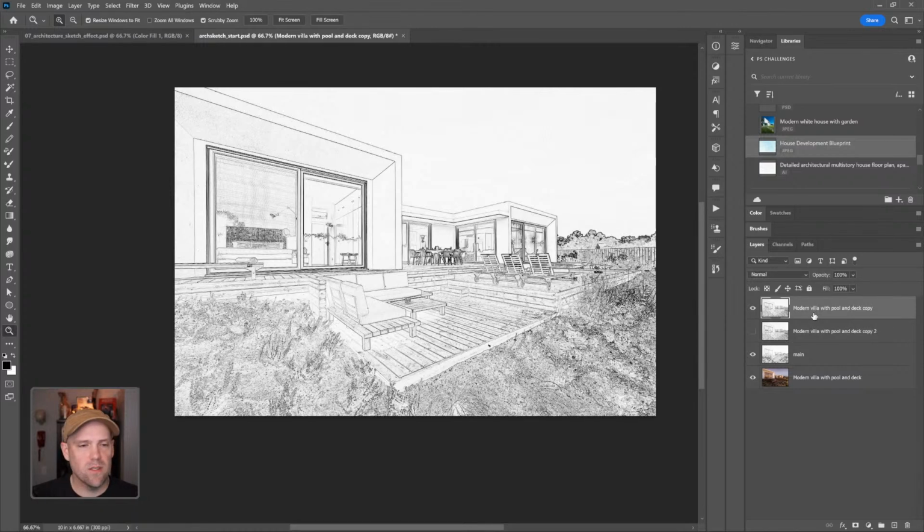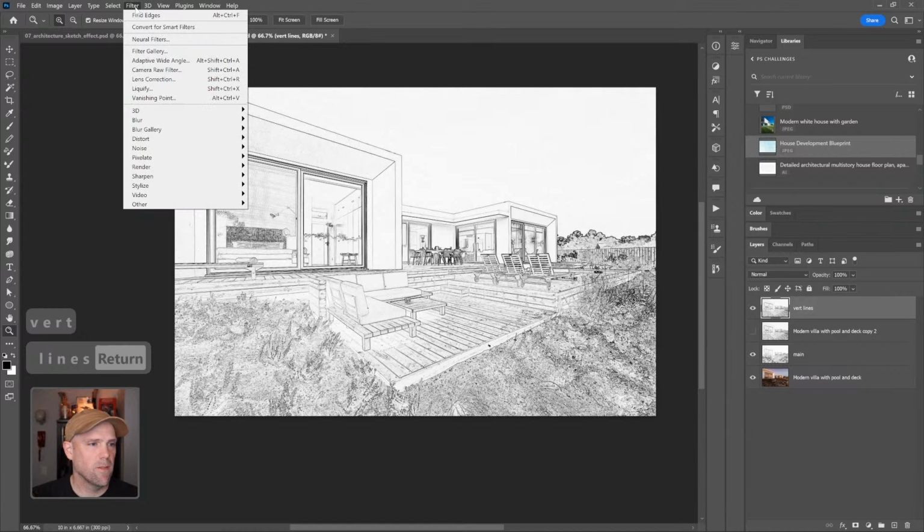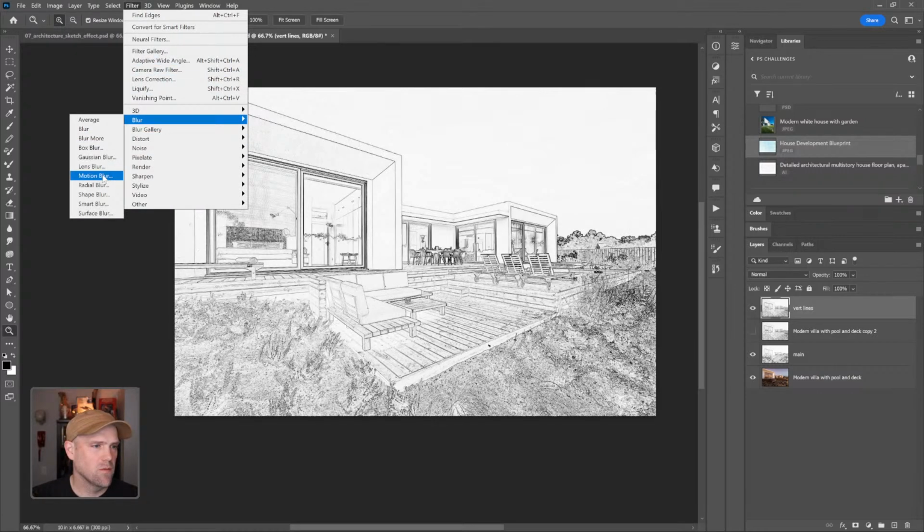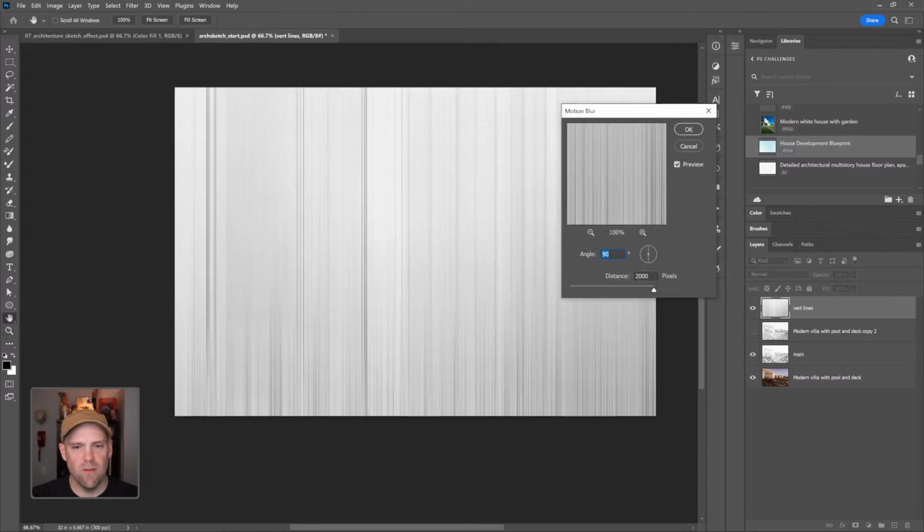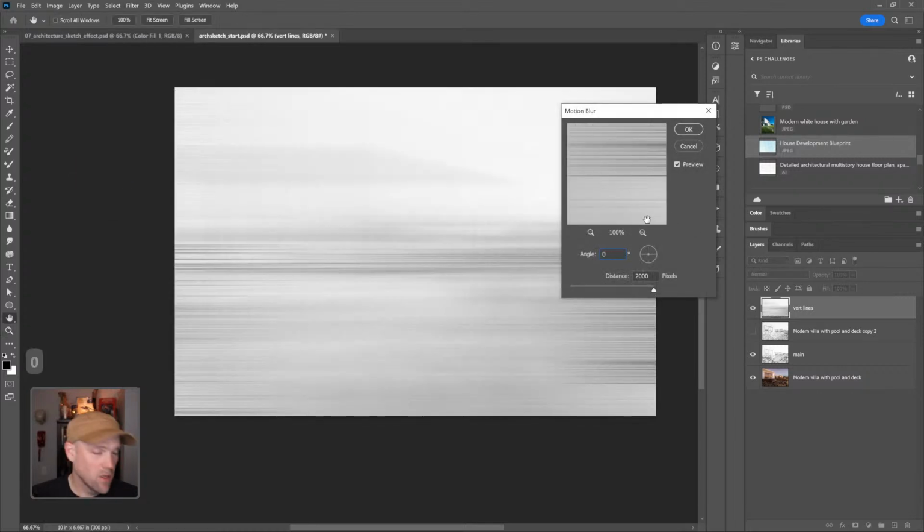And then on this copy, we're going to start adding vertical lines. So I'm going to call this vert lines. And then over in Filter, I'm going to come down to Blur, Motion Blur. I believe this is usually set at 0 when you pop in.